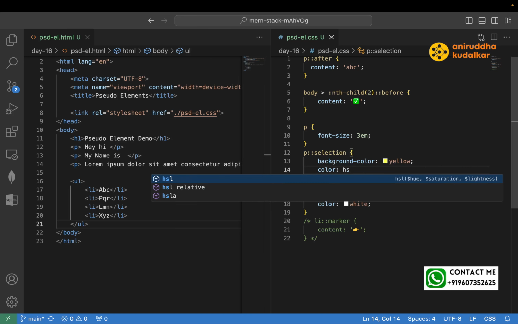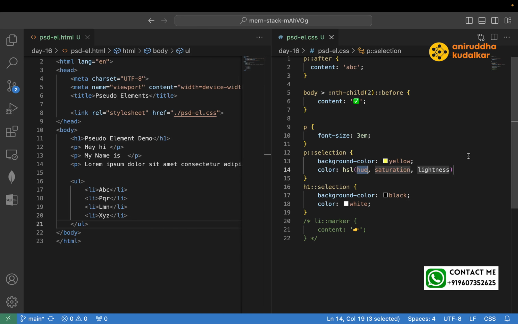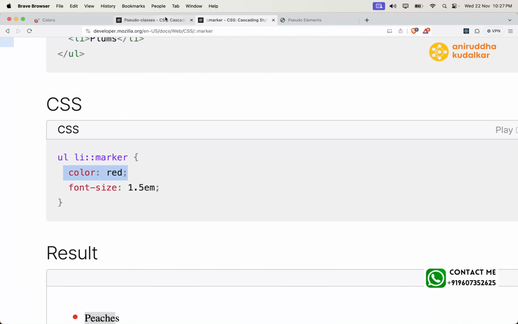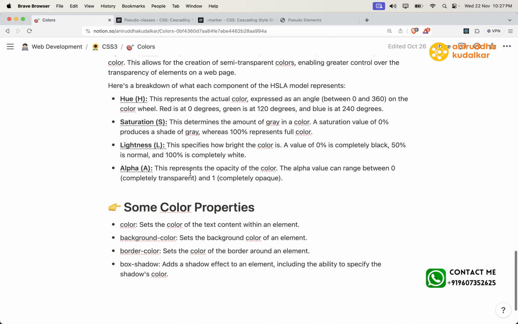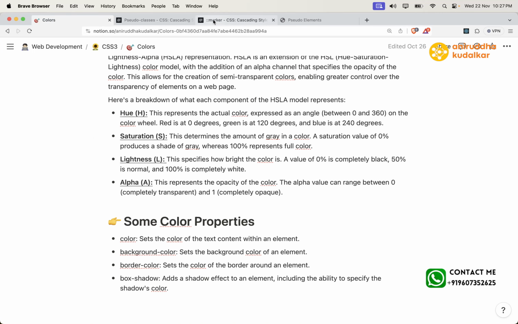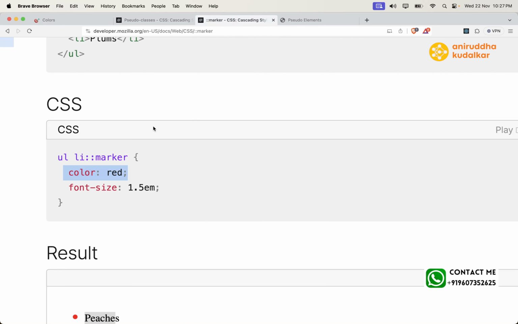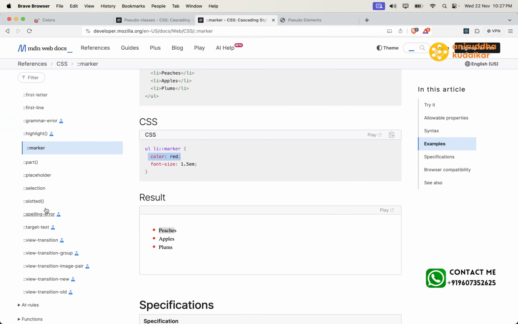Hue, saturation over here, and the lightness from here also we can generate. So these are some percentages, right? Hue, saturation, and I hope you are reading the notes also. See, official documentation is extensive. A lot of things are there. Even I forget what to read when I go over here.